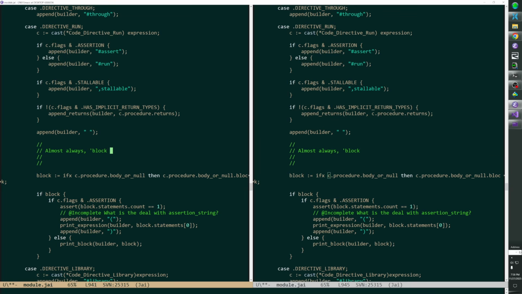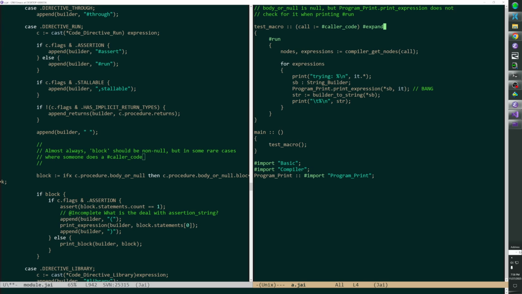Almost always block should be non-null, but in some rare cases where someone does a caller code at compile time currently, wait, it doesn't have to do with the caller code.